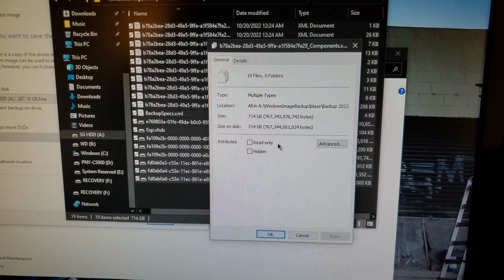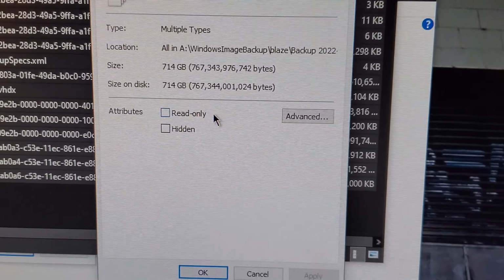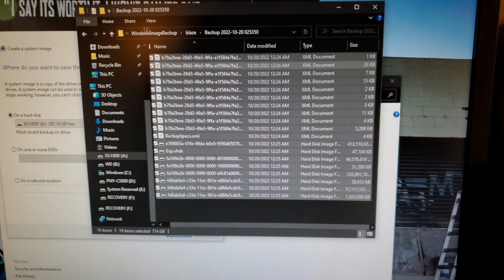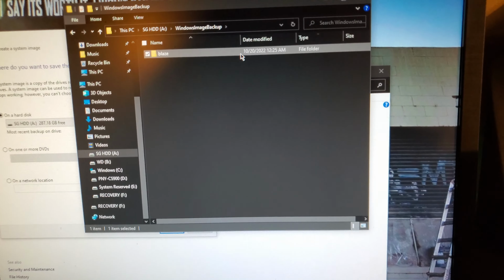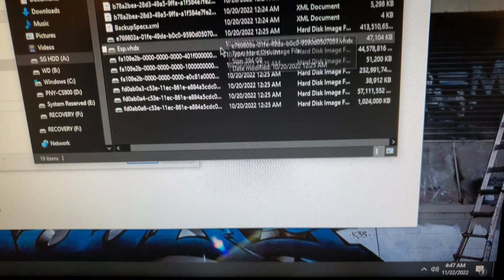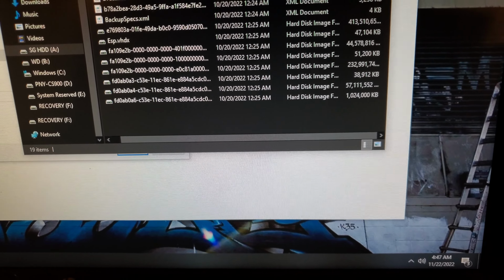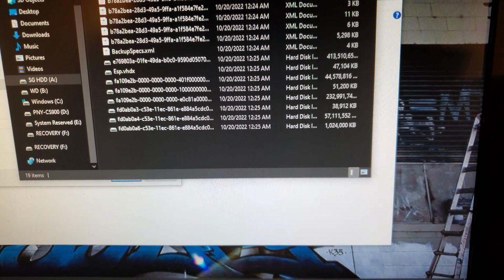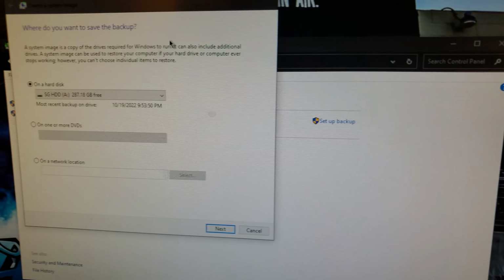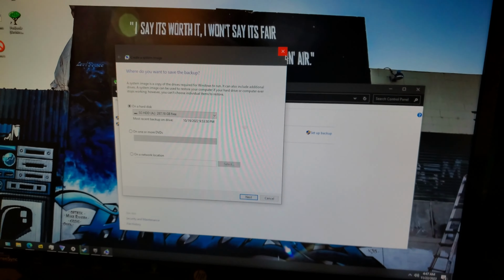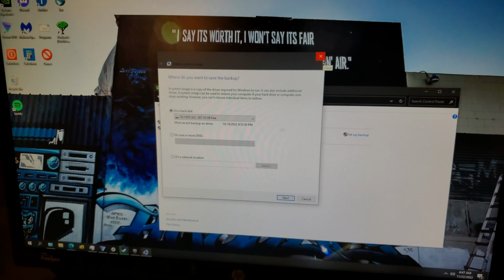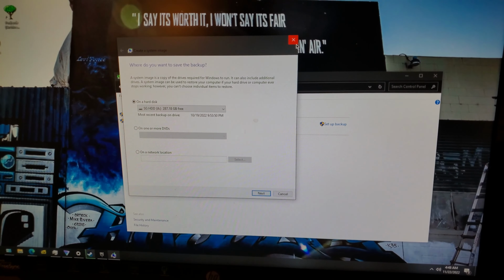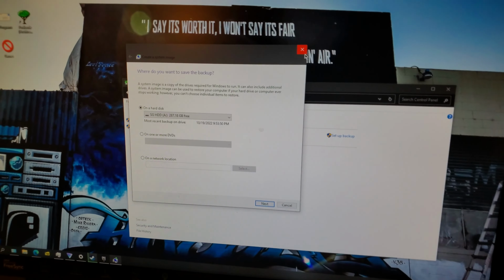Okay, I had to pause around and do some looking. See? 714 gigabytes. And that is just on one drive, because it's a bunch of... See, you can see the images here. Hard disk image. See? So that's where that is, but... So you would back it up. And then I'll pause this, and I'll boot into Windows recovery mode, just so you can see what that looks like and how you would go about backing up.